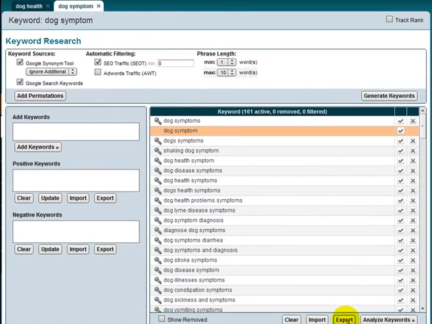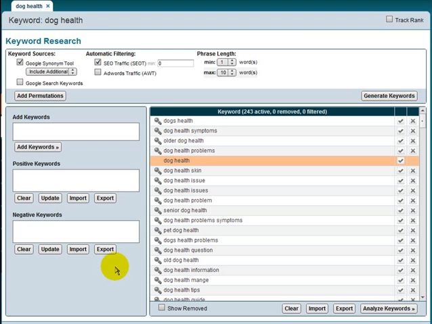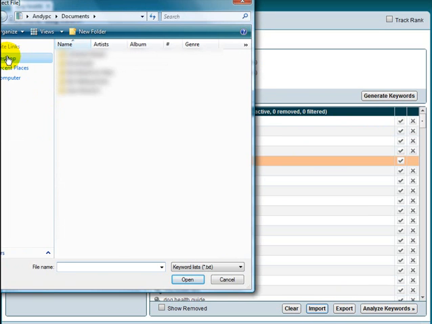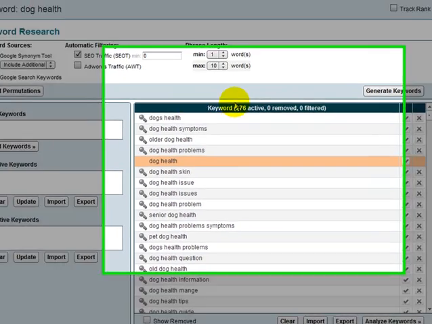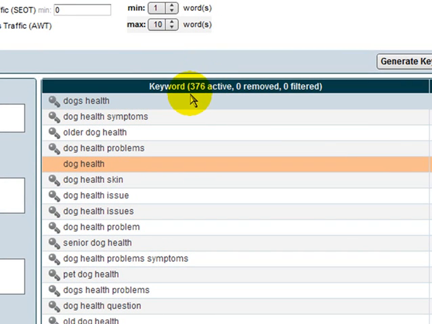We just export this last one. Click save, and the next stage then is to import all those into the dog health list, and I'll do the first one for you just to show you. Delete that, and I've taken the keywords back to the main screen where it shows just the number of keywords, no actual data. What you want to do is just click import, go to our file, and just import them one by one. And you'll see we've now gone up to 376 phrases.